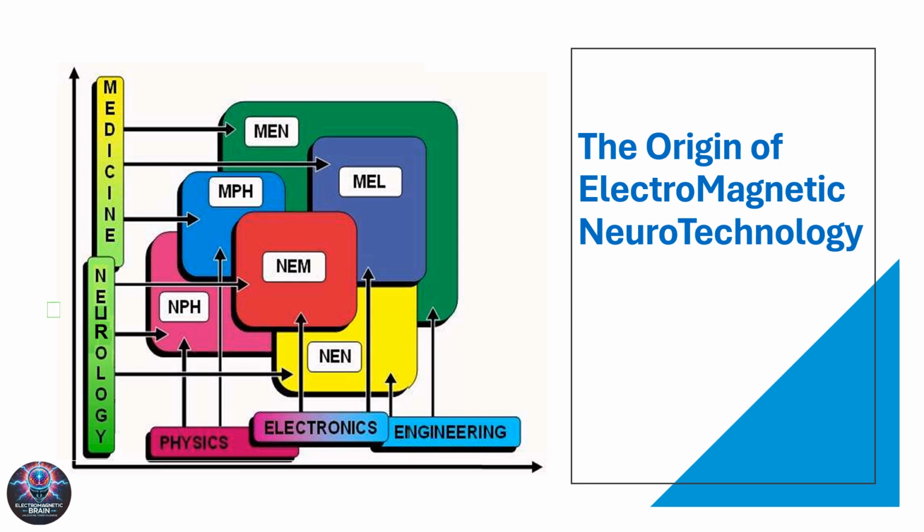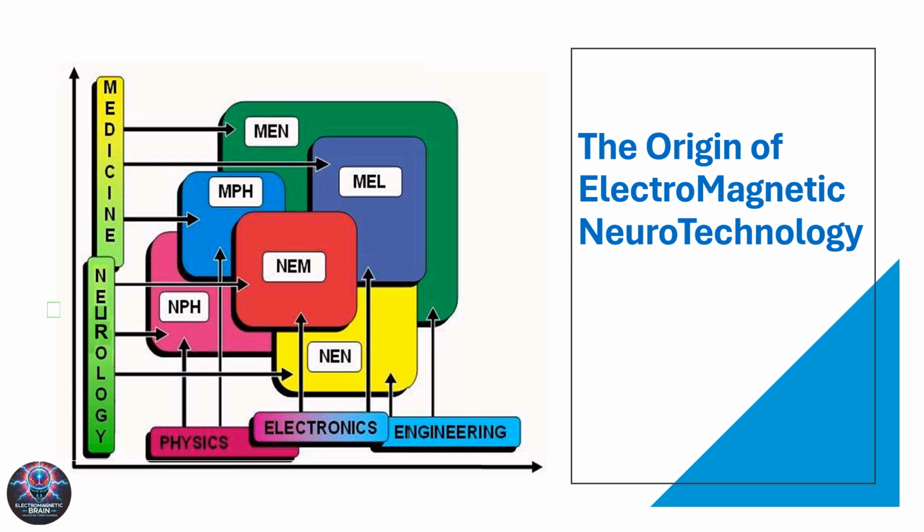measured. Over time, scientists began integrating these fields. By applying electromagnetic principles to brain function, they created tools to visualize and influence brain activity. This led to the development of magnetic resonance imaging, MRI, for detailed brain scans, electroencephalography, EEG, for tracking brain waves, and transcranial magnetic stimulation, TMS, for non-invasive brain stimulation.